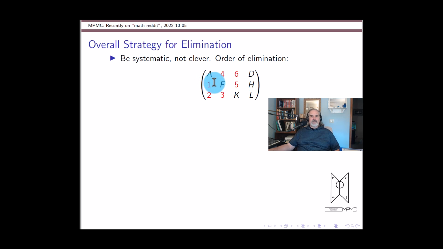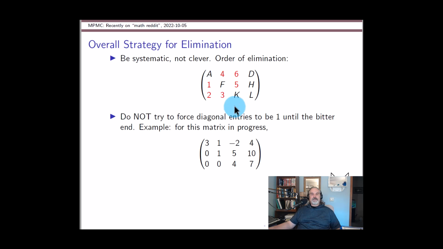we would eliminate this spot first, eliminate spot number 2 next, eliminate spot 3, and by eliminate, we mean turn into 0 using those legal row operations, then do spot 4, then spot 5, then spot 6. And then when you're done, you have zeros off the diagonal and non-zero numbers, or maybe some zeros, on the diagonal, and those can be scaled down to ones very quickly.